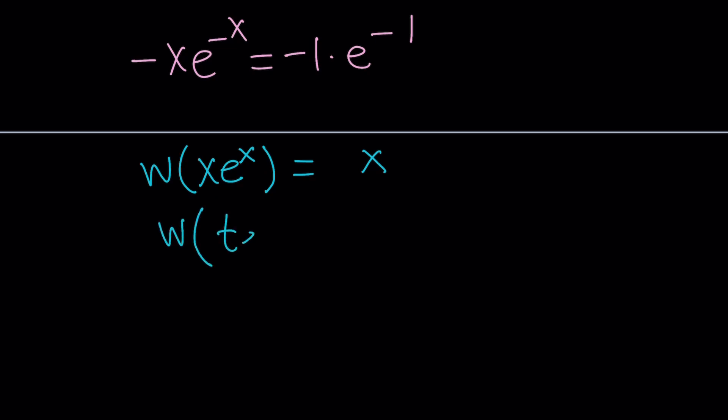Now, if we apply this to any expression like, let's say, W t e to the t, then it's going to be t. Of course, this doesn't guarantee there's going to be a single answer. In some cases, we have more than one possibility. That's why it's not a function if it's defined from negative infinity to infinity. So you kind of have to split it up. You have to look at the graph of x e to the x.